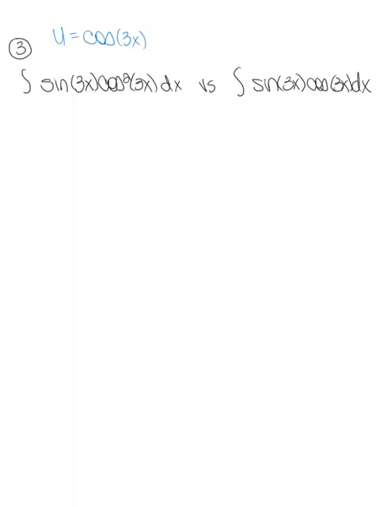Now, if that's u, the u prime that goes with that is going to be the negative sine of 3x times that derivative of what's inside. So we actually get a negative 3 sine of 3x. Looking back over here, this is going to give me my u squared. This is almost my u prime. I am simply going to need a negative 3. So I will multiply on the outside by its reciprocal, which is a negative 1/3.